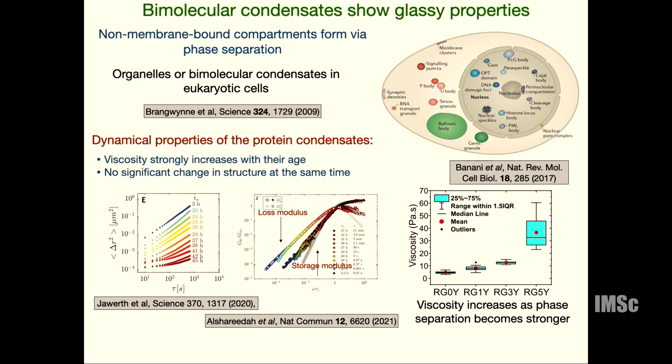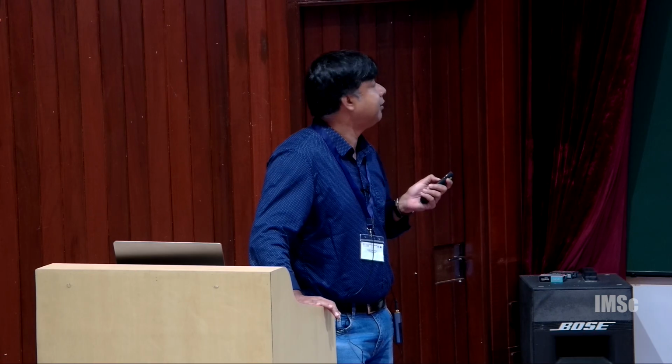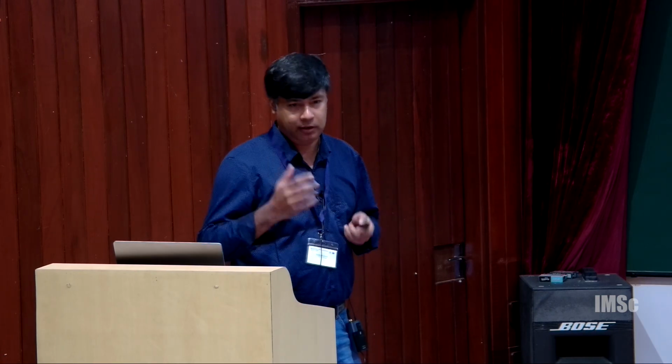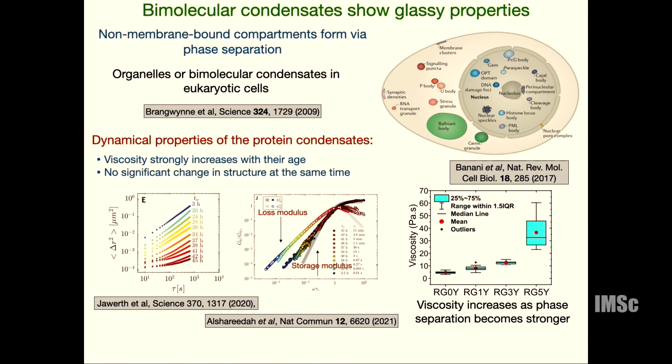This is the second type of example, known as the biomolecular condensate. Cells are active objects, and they must organize their biochemical reactions. The way that they do it is via compartmentalization. There are mainly two types of compartments inside the cells. Some of them have membranes and some of them don't. How the compartments with membranes exist inside the cell is easy to understand. However, how the membraneless compartments form and coexist inside the chemically active environment of the cell remained a puzzle. One of the mechanisms was proposed in 2009: that these membraneless organelles, or biomolecular condensates as they are called, form via phase separation.